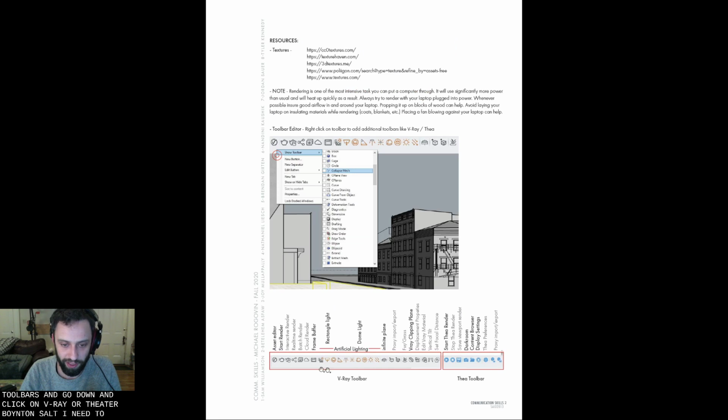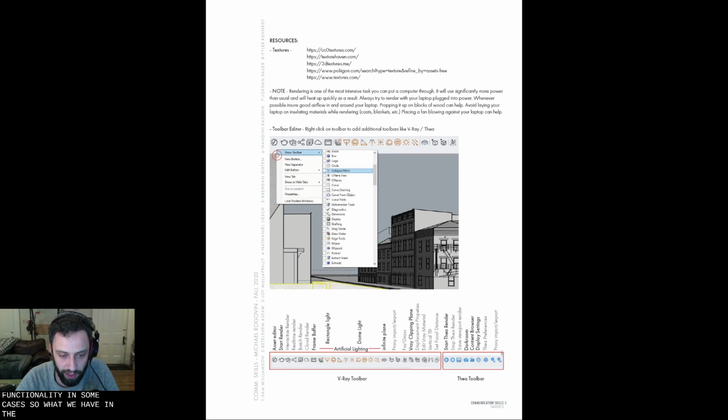These toolbars that you see down here, so I have both installed on my computer, and I've sort of pointed out what I think are the most important tools that we'll be using or that you might be using in the near future. So V-Ray, as you see here, has a significantly larger toolbar, and this kind of is indicative of V-Ray's, both more complexity that it has, but also more functionality in some cases.